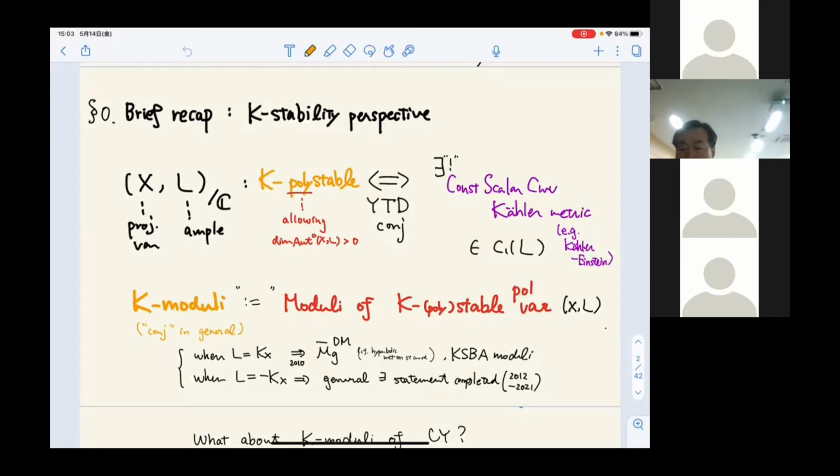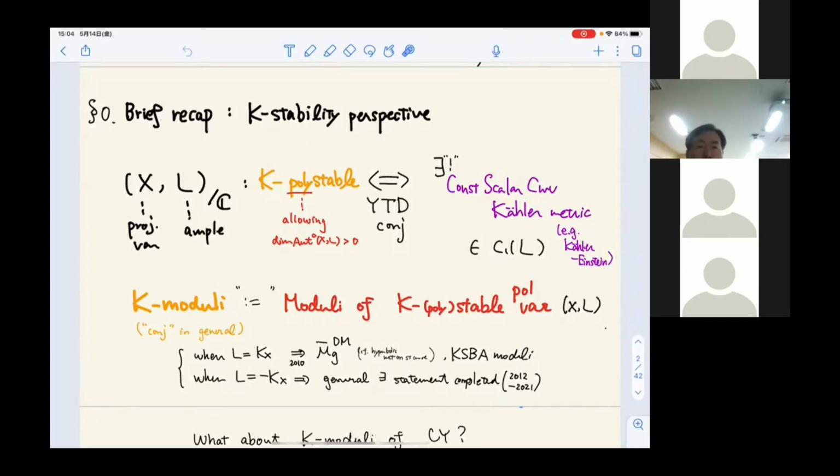In the Riemann surface case, we have a unique metric with constant Gaussian curvature, and we want to ask similar things in higher dimension. It turns out that from dimension 2 and higher, in some cases there do exist such metrics. Here I formulate it as constant scalar curvature. Curvature is in general not a function in high dimension, so it doesn't make sense to say curvature is constant, but the scalar curvature is a reduced version of it, which is a function. So we can ask if there's a Kähler metric whose scalar curvature is constant.